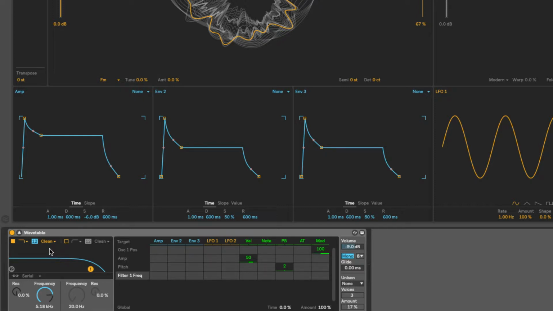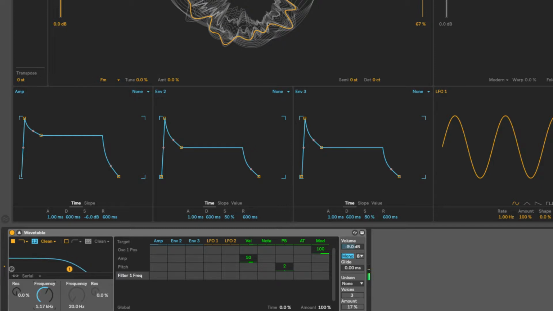Some of those different filter types can be a little taxing to the CPU, just a word to the wise. And now here we've got, of course, our different poles, 12 and 24, so we can have a little bit steeper shape there. So pretty cool stuff.